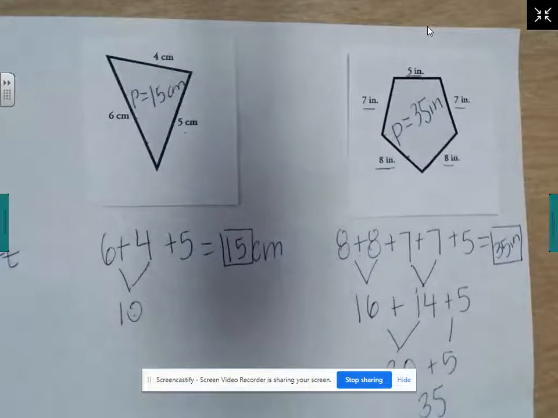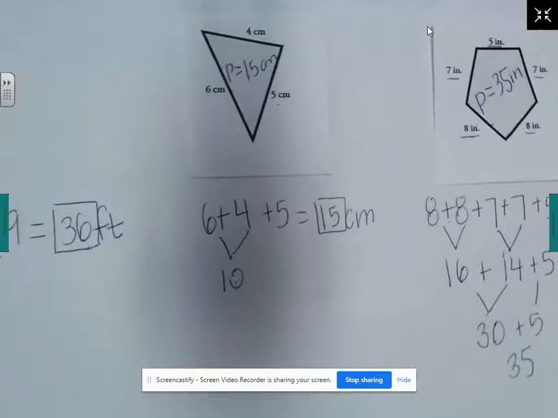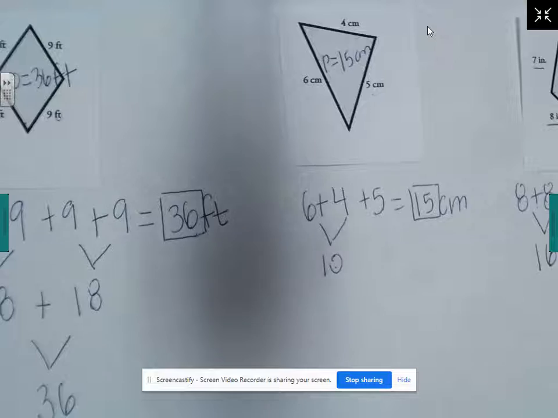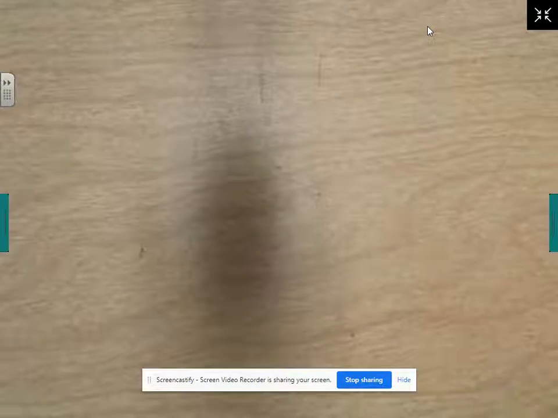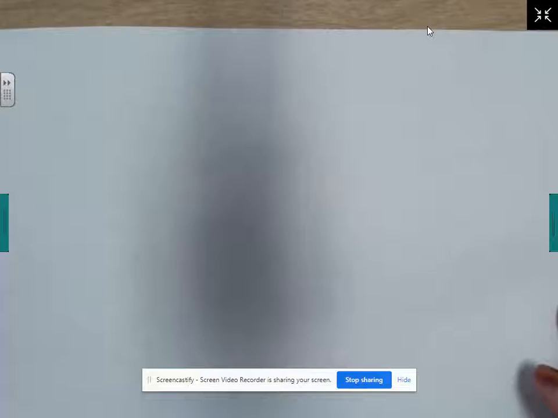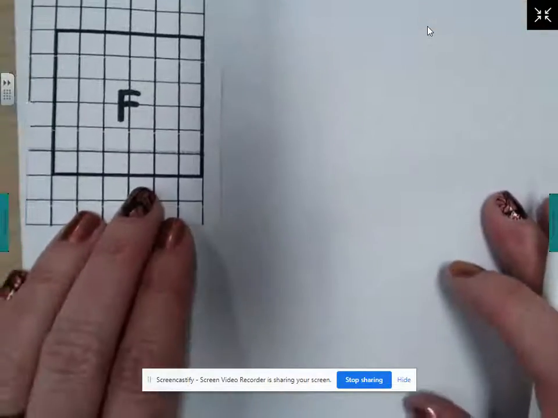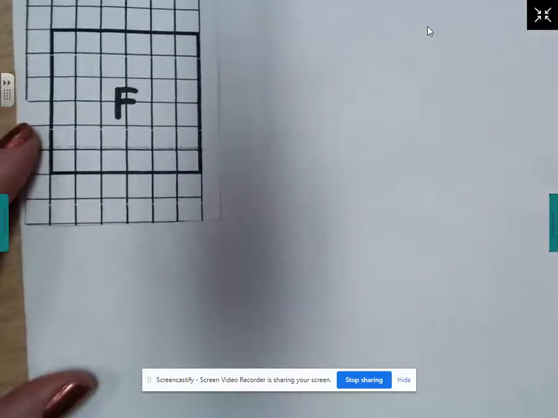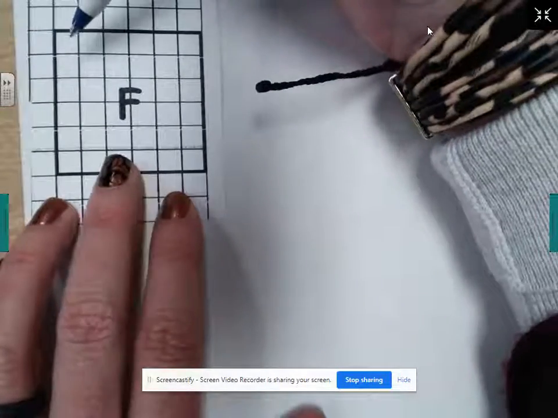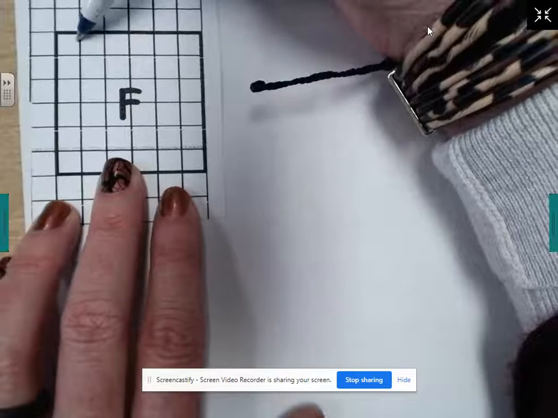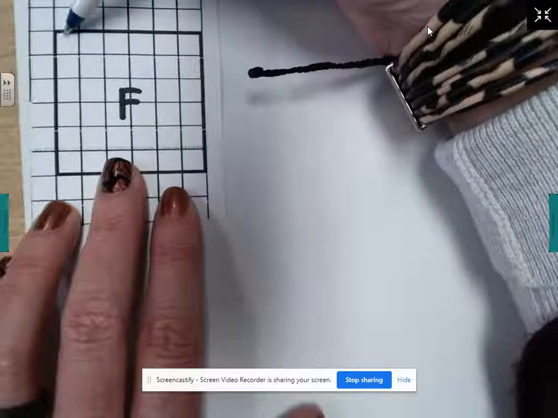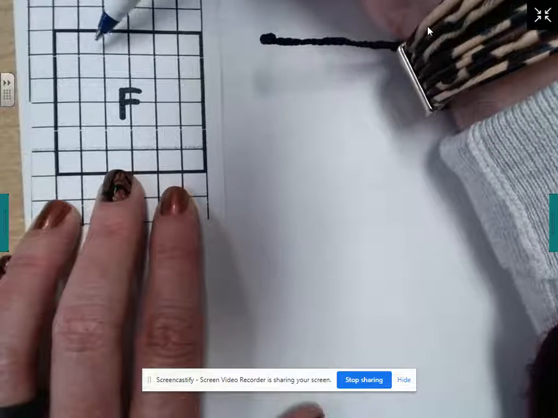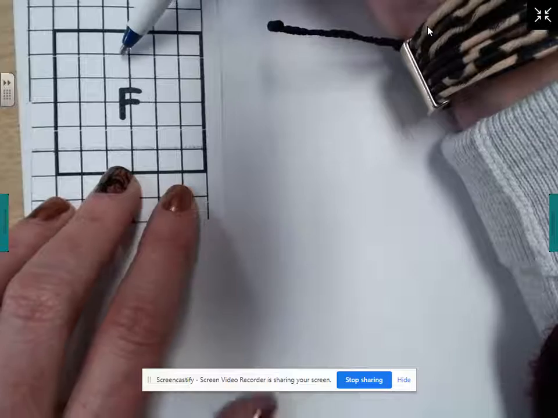Okay? Now, these weren't so bad because the numbers were provided for us, but occasionally you may see some that look like this. You may have some shapes that are on grid paper. Okay, and there are no numbers. So what do we do? We're going to use these lines on our grid paper, and each one is going to be 1 unit of measurement. This is 1 unit. And we don't know here if it's inches or centimeters. It doesn't matter. So we're just going to call them units.